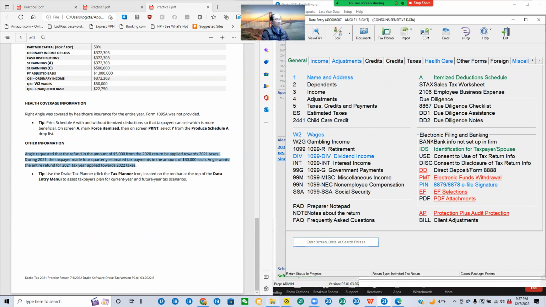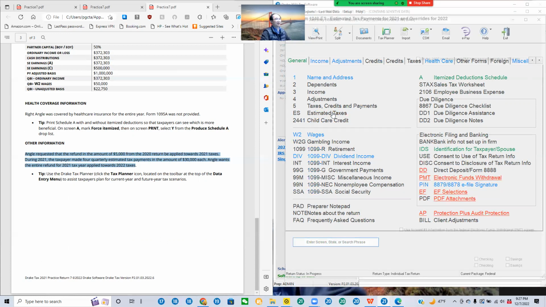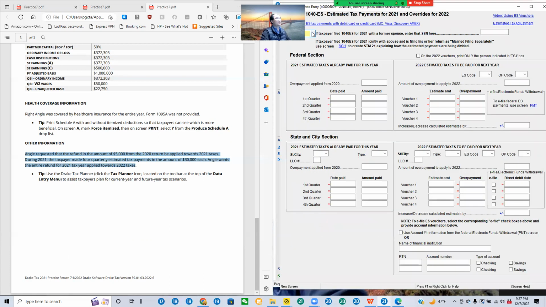So when there's a search box below, you can type ES and enter, or you can go straight like here, to go to here. The IRS is the taxpayer. Now, the first thing is this: 5,000 from last year. Got it? Now my wife is going to help me to get a check. So I mean, okay. Right.